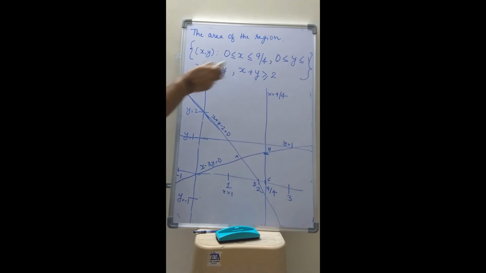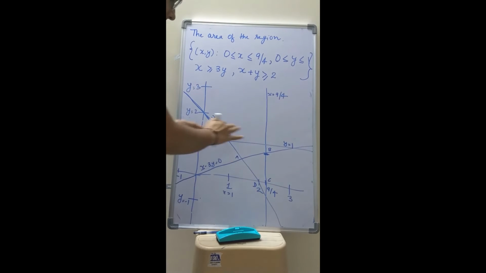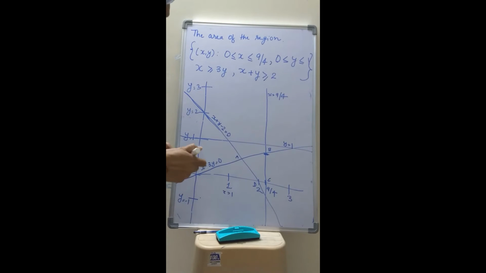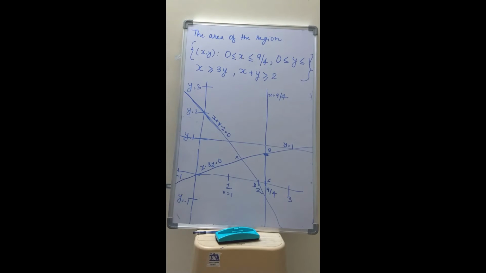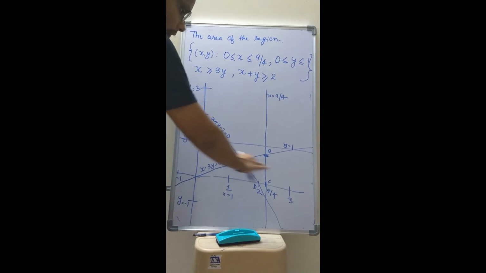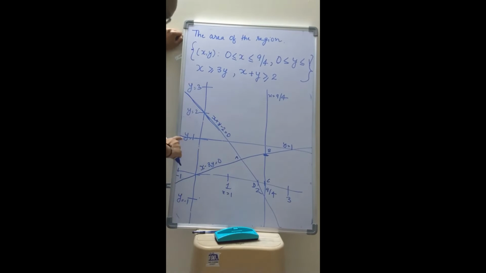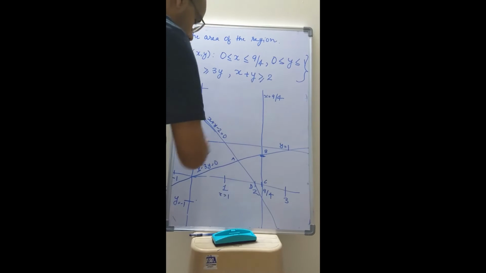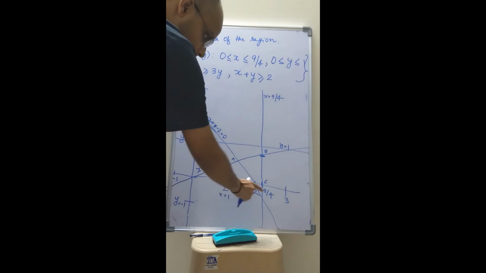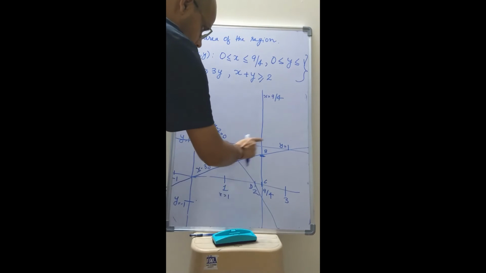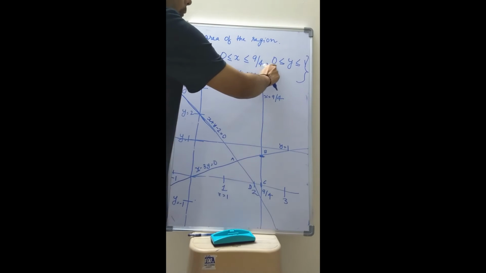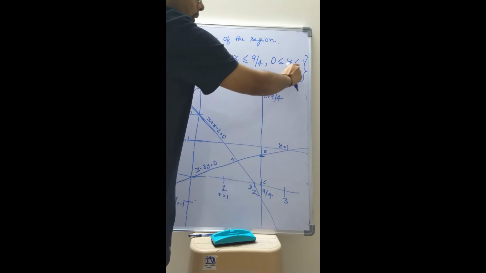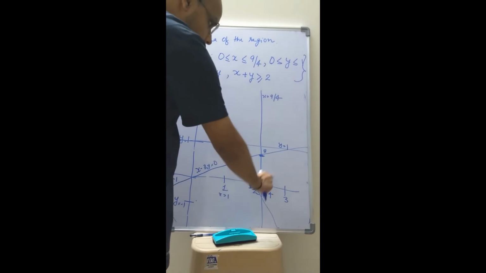So now I have redrawn all the lines that were in the previous video. You can see that. So what are those four equations that we have drawn on this? I merged all of them. First one was x greater than 0 and less than or equal to 9 by 4. So x is 0 to 9 by 4. This entire area was this. Then your y was greater than 0 and less than or equal to 1. This entire area was your y.